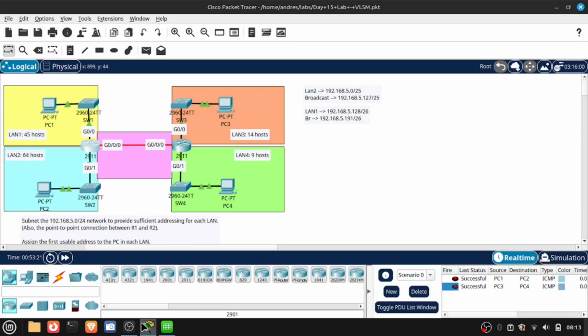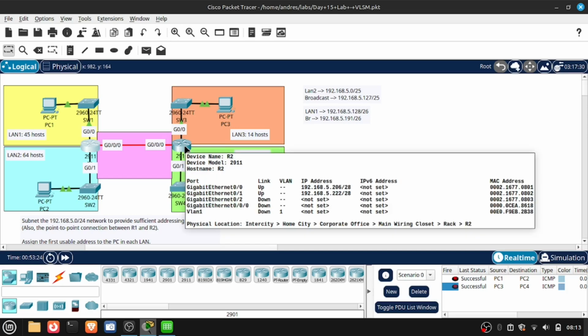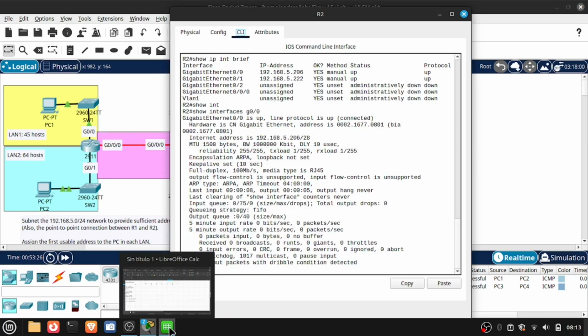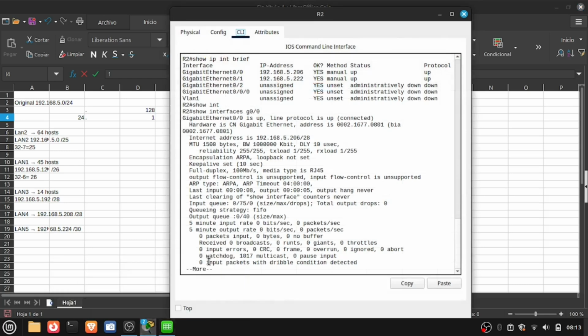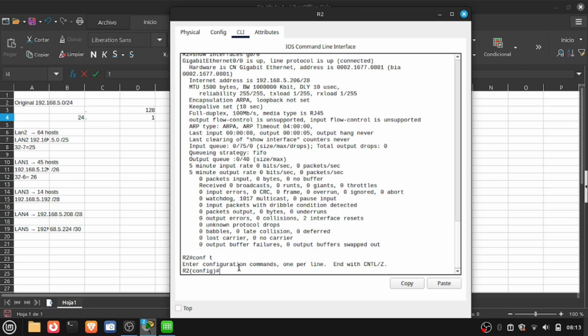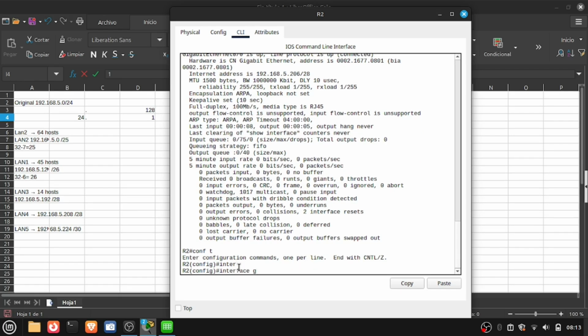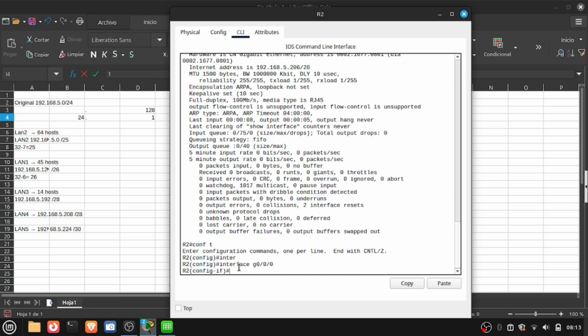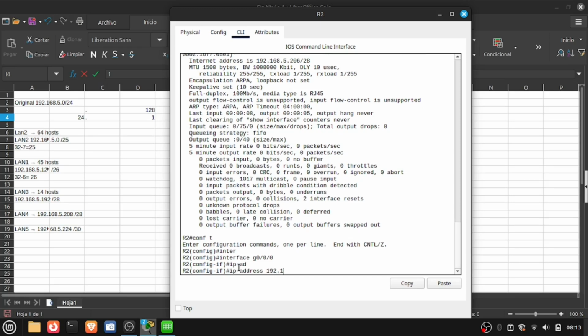Now we go to this router and do the same. Configure terminal, interface Gigabit 0/0/0. IP address 192.168.5.226.